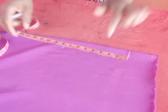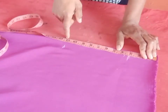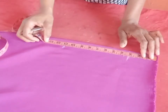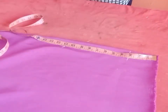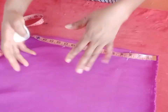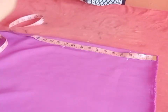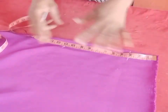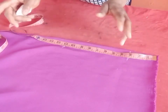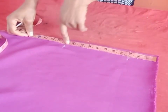After doing that, the next thing you do right now is to measure the total of everything you have. So you can see I have 11 inches. Everything is 11 inches. So now I'll be folding 11 inches of fabric. I'll be putting it on fold, so that I won't go ahead and fold like 15 inches or 20. By the time you finish cutting, you find out that you've messed up and wasted a lot of fabric. So now the whole thing we are putting on fold is 11 inches.